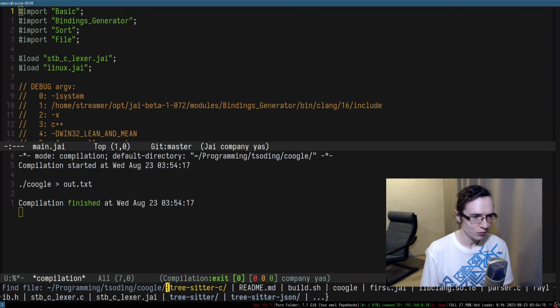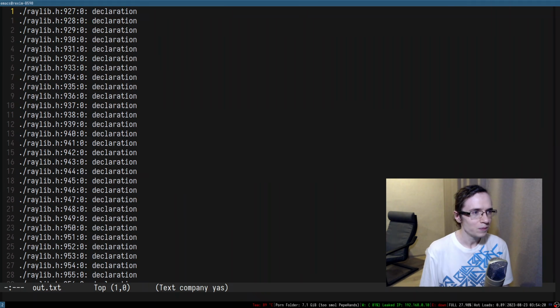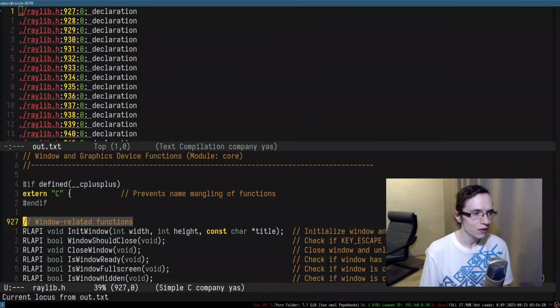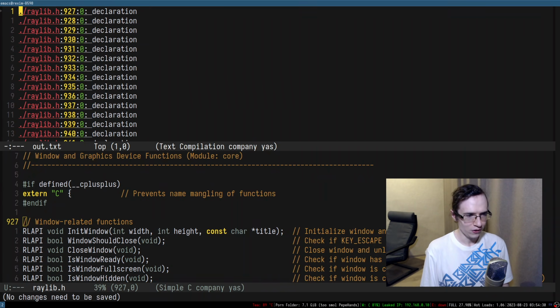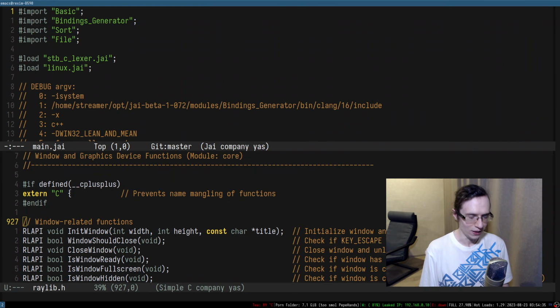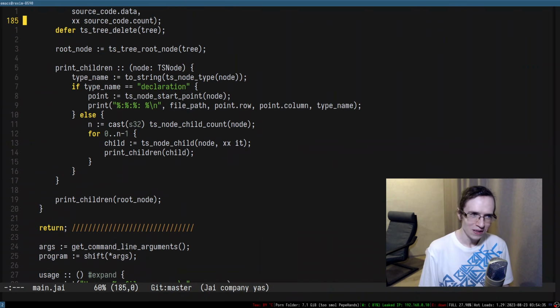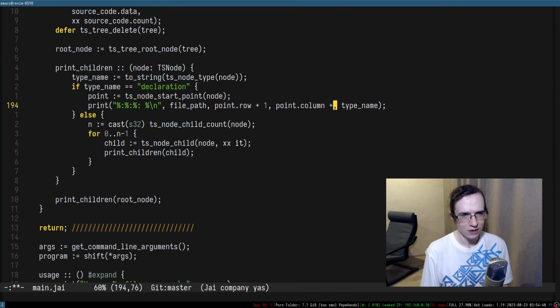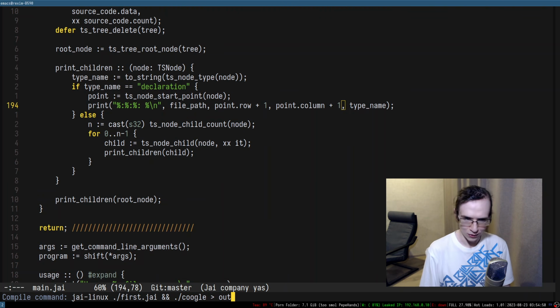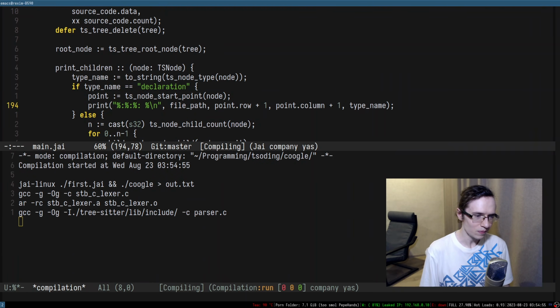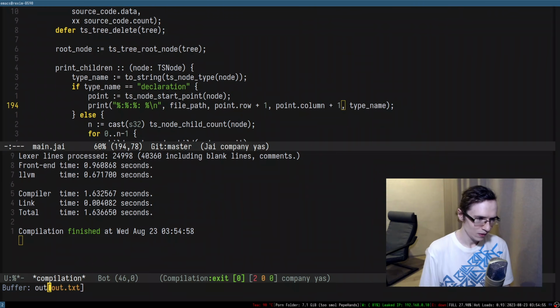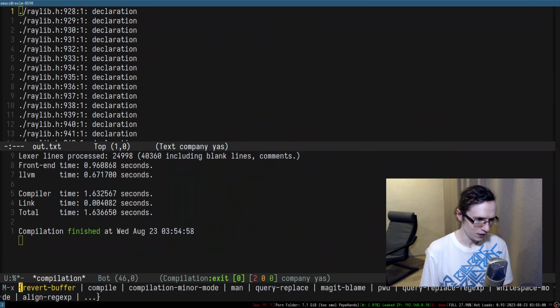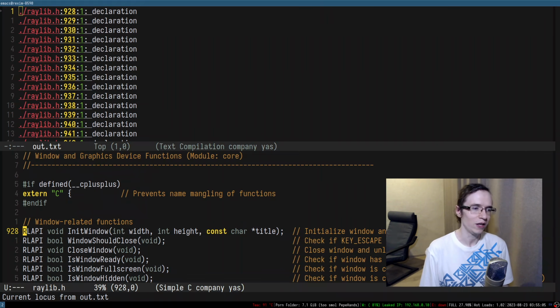So now if I run it one more time, it's going to be output. I'm going to enable the compilation mode, and it thinks that this is a declaration. And you know why? Because Emacs starts to enumerate lines and columns from one, because it's Emacs. I don't really know why. So for it to work correctly, we probably want to output plus one in here. So let's recompile. Let's look at output.txt. Let's rework this entire thing and implement that. Yeah, there we go. So that seems to be working.